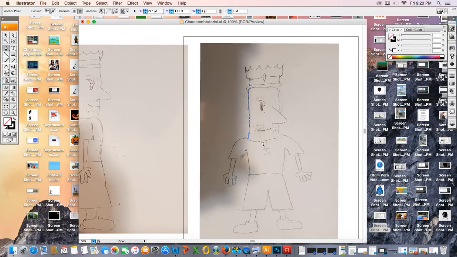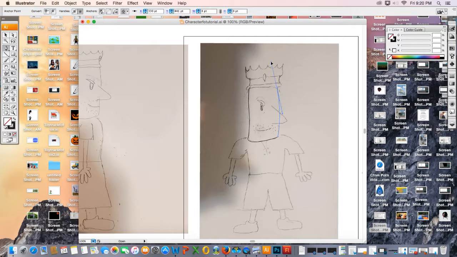And I'm not trying to make this perfect because, quick little secret, I kind of did this already, but that's okay. And as you can see, I made another line. So I'm just going to click right here again so I can get rid of one of the anchor points. And then I'm just going to click over here, hold, drag out the line, and make some more lines.